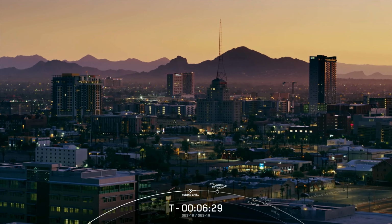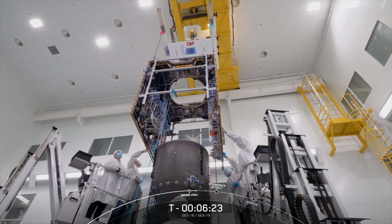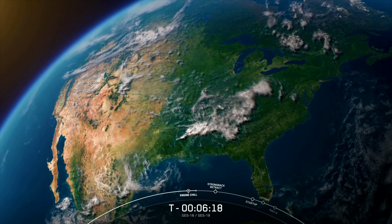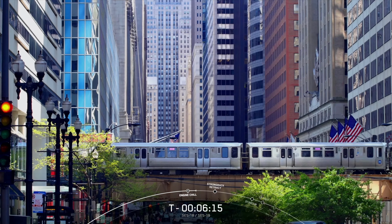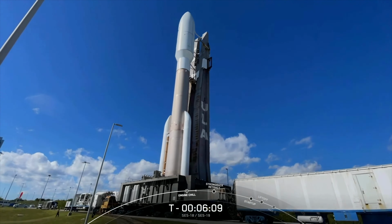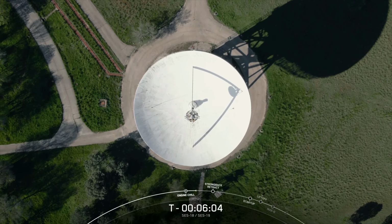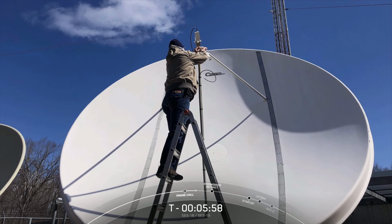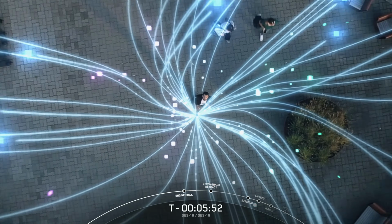To ensure that U.S. customers would continue to enjoy video and network services, satellites had to be built and delivered in record time. The launch of SES-18 and SES-19 is key in providing contractual service protections to customers who receive video services in the U.S. Aside from building and launching satellites, over the last 2 years and a half, we've been working tirelessly on upgrading our ground infrastructure, on installing antennas and filters at Earth stations. And all this will continue in the course of this year, so that by the end of the year, we can hand over the spectrum for the rollout of 5G in the country.